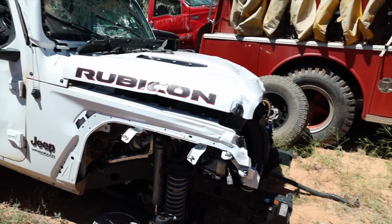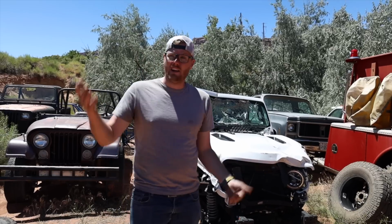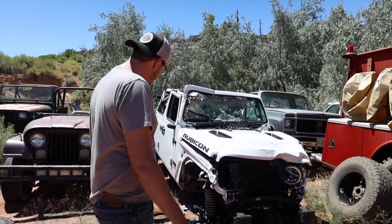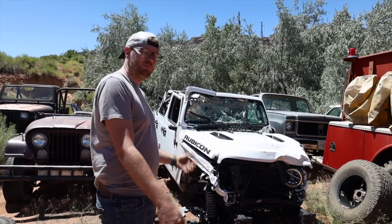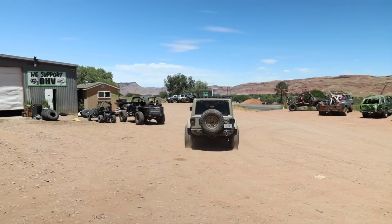So sure enough, it's in it. And we're gonna snag this out. He's kind enough to let us use his lot. And we're probably gonna try to just take care of it all here and get right back on the road. If it'll fit.